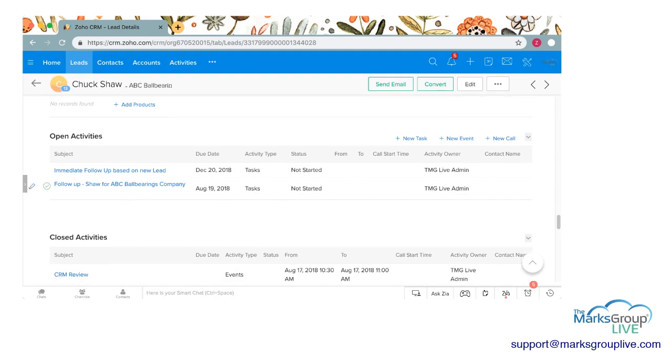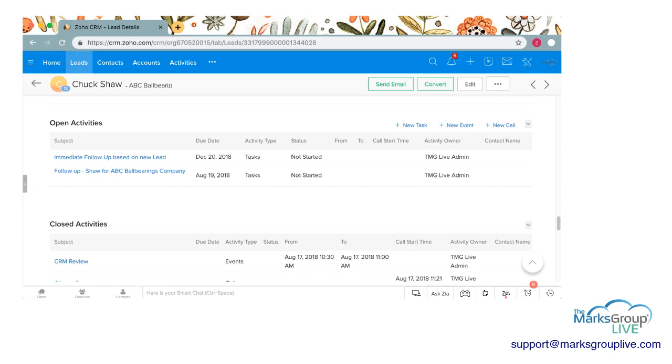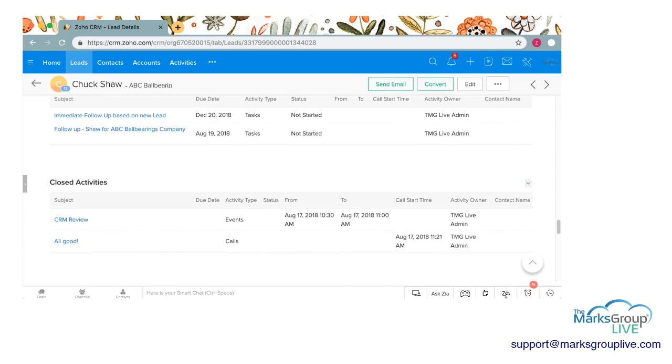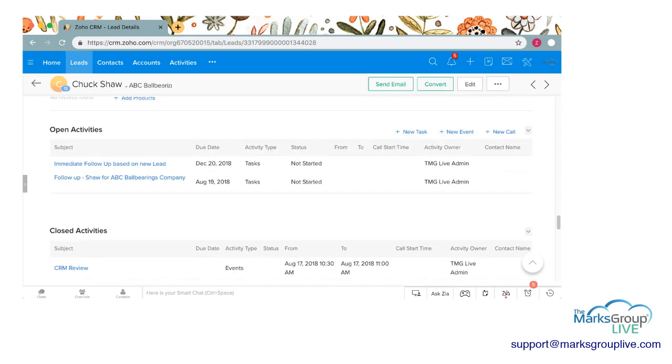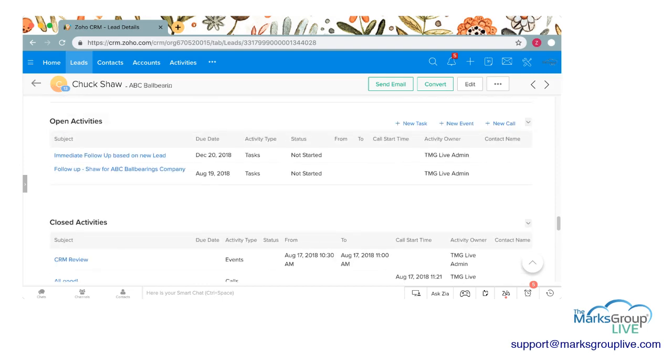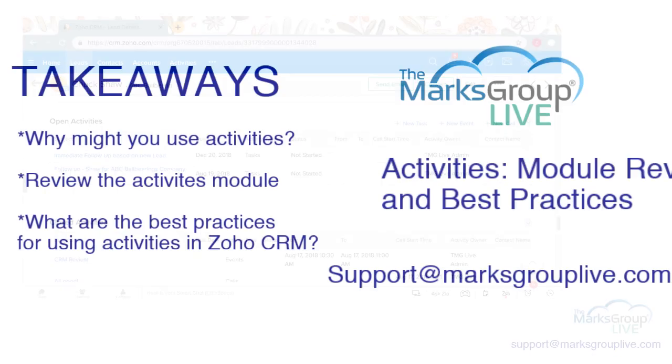Also, in the record, you will see what activities you have to do for that specific record. So you'll see these are things that are open. They've not yet been done, although the due date has passed. And then also things that are closed. Again, I'm going to go over opening and closing activities in another video, but I just recommend for activities working out of the actual record itself and not from the activities module, because as you could see, it can get very overwhelming very quick in the activities module, and it's easy to miss something.